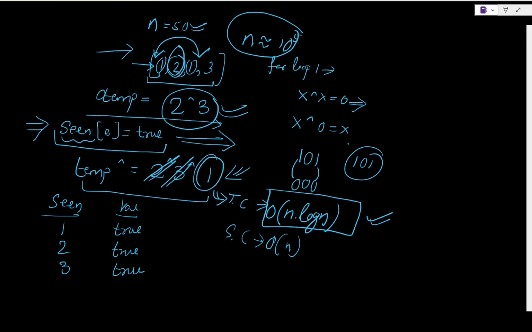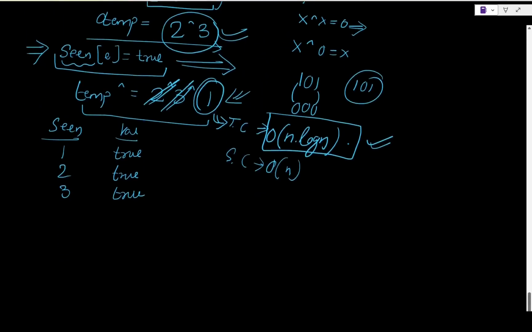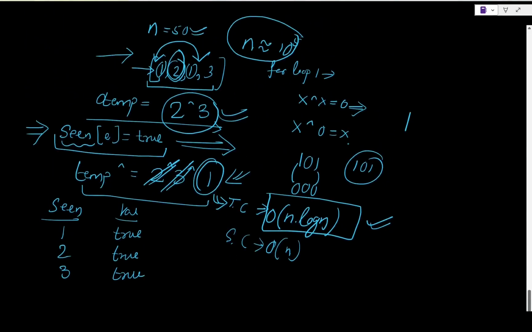Two for loop passes. Take an XOR. In the second for loop, if the element is not seen, take the XOR. If it is seen, don't take the XOR. So elements which appear twice will stay in the end. I think that is the optimal approach for the first problem.